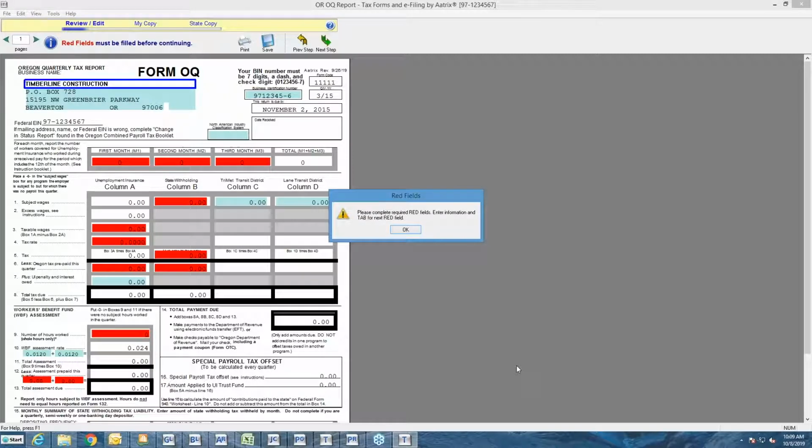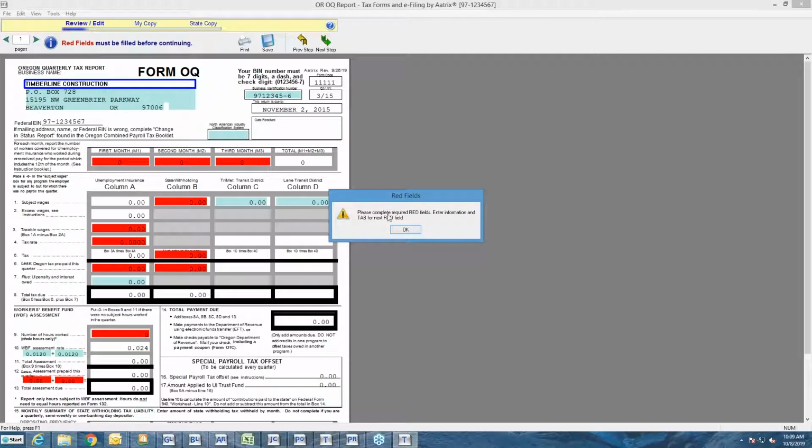I actually use the Atrix software myself for my little company. I was using a payroll service, and it was costing me hundreds of dollars, and now it costs me about $75 for the entire year. And I even do my tax deposits with Atrix. So it's very affordable. Instead of having to go online and enter all the stuff back in, you can let Atrix file the form for you.